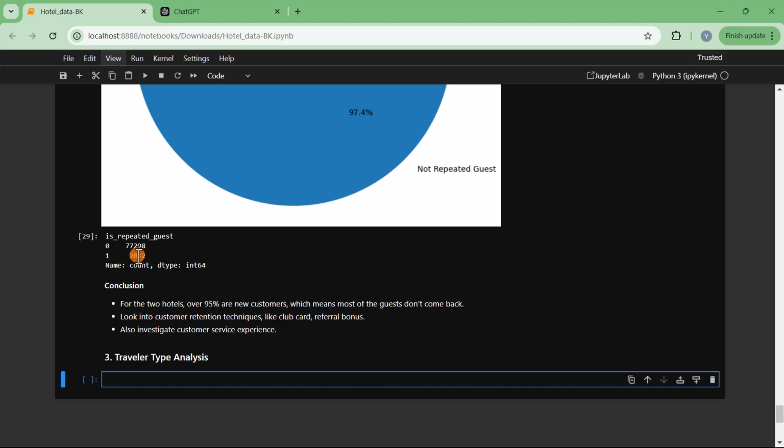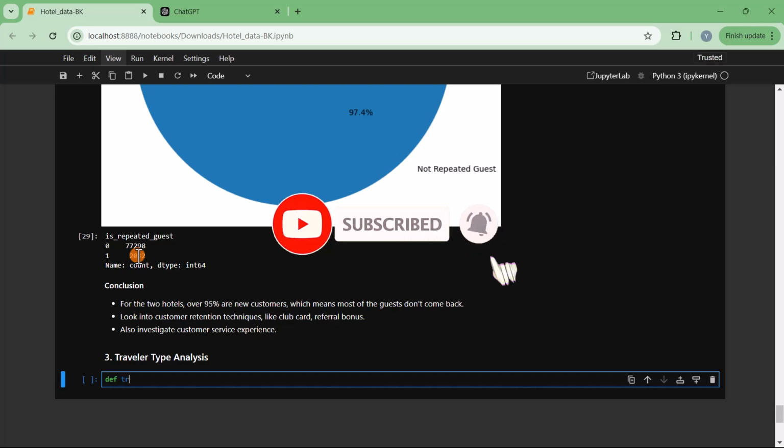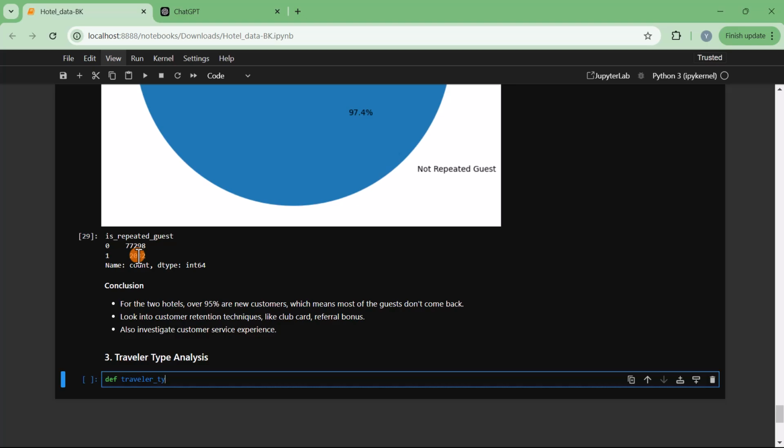So let's start by trying to create a new column that would check this condition, and the column will be true if the condition is true or false if the condition is false. So let's define our function, def traveler_type, and it will take as arguments hotel data and hotel name.